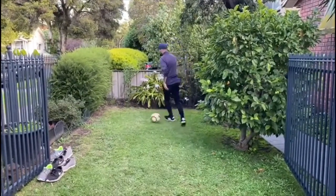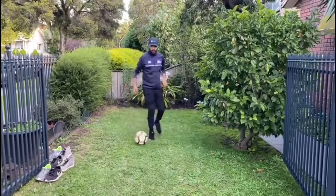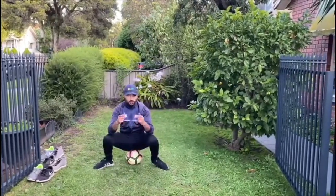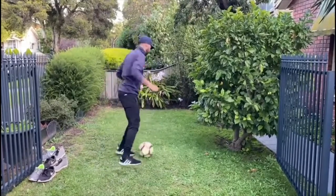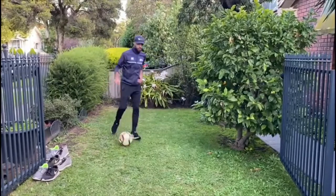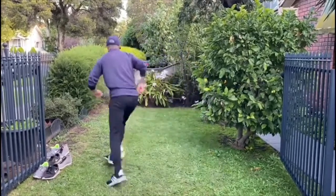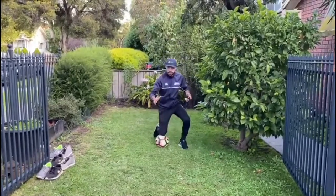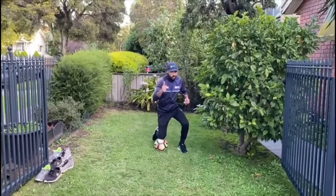Dribble. Can you put your bottom on the ball? Quick, stop the ball down, bottom. Did you do it fast? I'm sure you guys did. Up we get again. Dribbling around once again. Off we go. Dribble. Turn, quick turn. There we go. Can you put your knee on the ball? Quick, stop the ball down. Knee. Did you get it on there right? I'm sure you guys did as well.